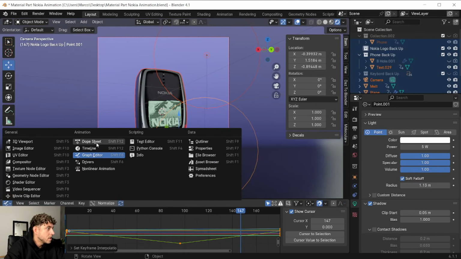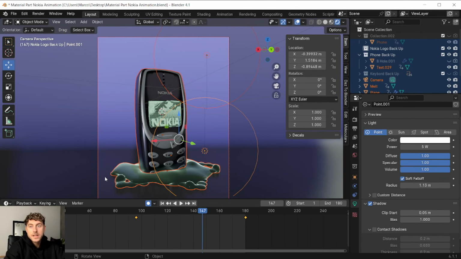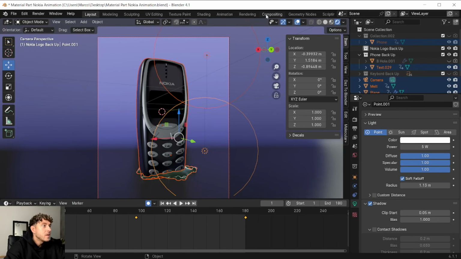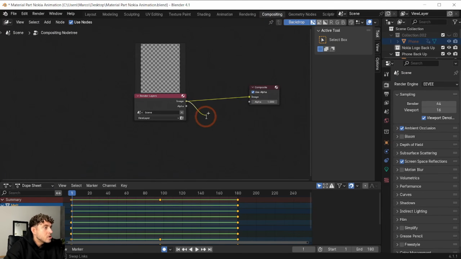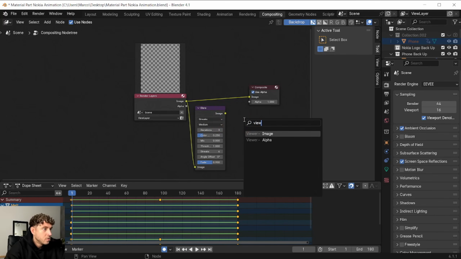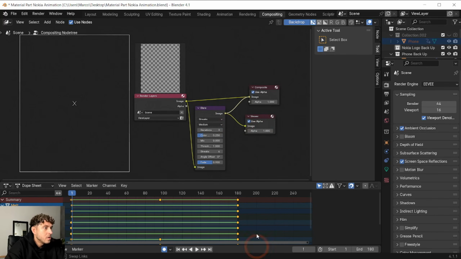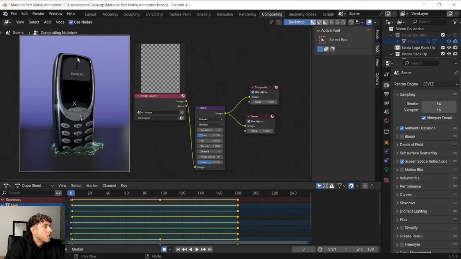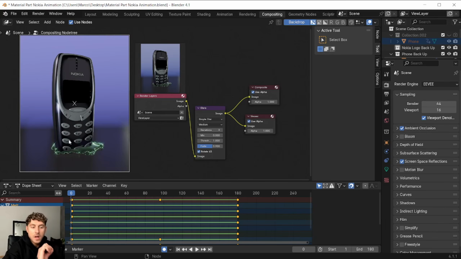Switch back to the timeline and start to render the animation. When you're ready, you can go now under compositing. Search now for glare and also for picture viewer. And connect it also here with this image. Alright, here you have the preview image. Here we change to simple stars, and as you can see, the stars are automatically applied to our image. Now press again Command F12 to render the whole animation, and then you have the glare on your animation.